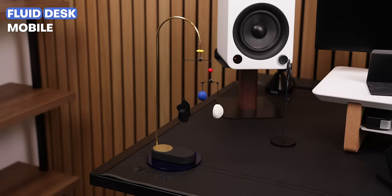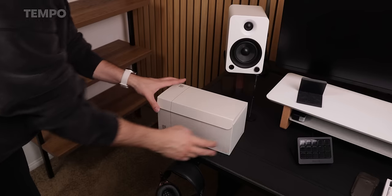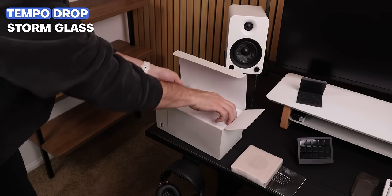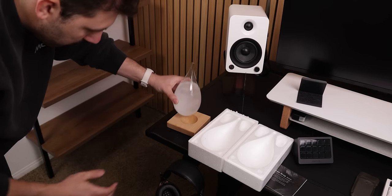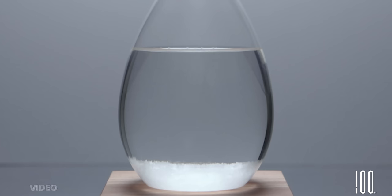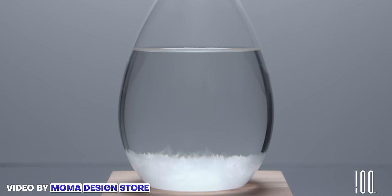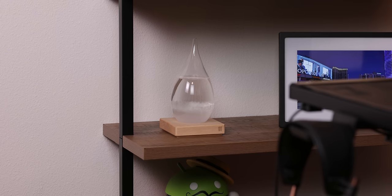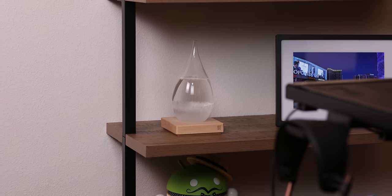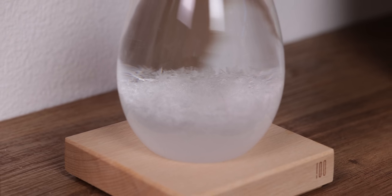It looks really cool and abstract, which I'm a huge fan of. Next, I wanted an item that does something out of the ordinary and is also cool to look at, and I found this item called the Tempo Drop Storm Glass. It has this liquid inside that reacts to the temperature in your room, so whenever the temperature drops it creates these mesmerizing crystallization patterns. Each day it has different patterns too, so each time I enter my room it's almost like a mystery to see what it looks like for the day.